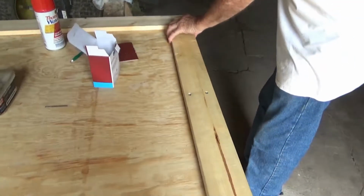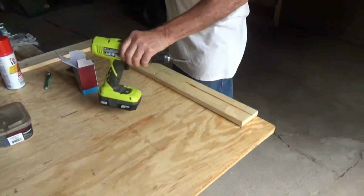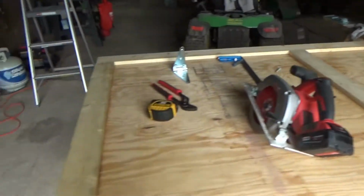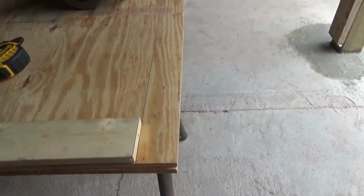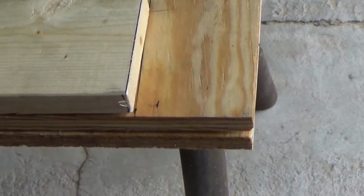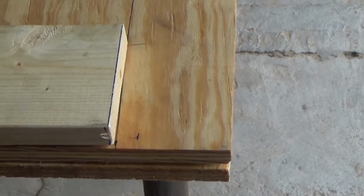There it is. Okay. Now you're ready for your hinges. This is going to be the left door. So when we make the right door, we just reverse the process we just did. We left an overhang right there, as you can see, for the other door to set on, and that will complete the thing.